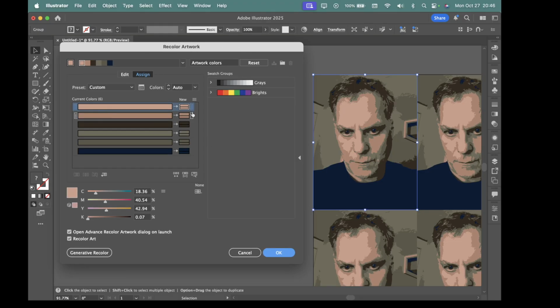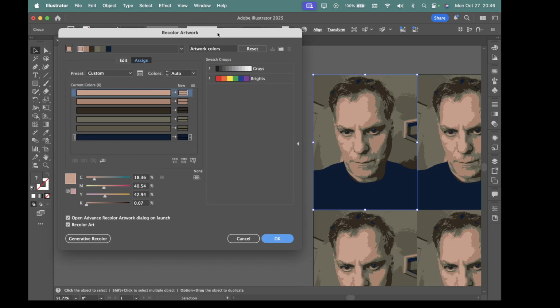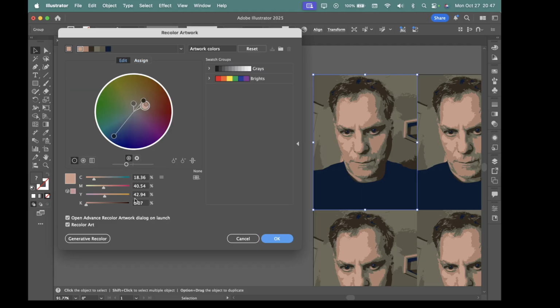You can experiment with these various options. There's another video that I'm going to link to, a tutorial that shows you all the basics of working in this window. But I find for recoloring these portraits, for me at least, the easiest is to go to this edit button and drag these little color nodes around. And for me, this was the easiest way that I found that I can experiment with color.